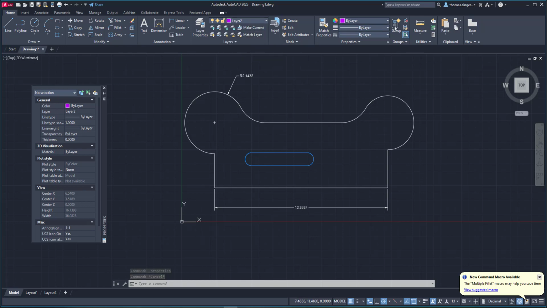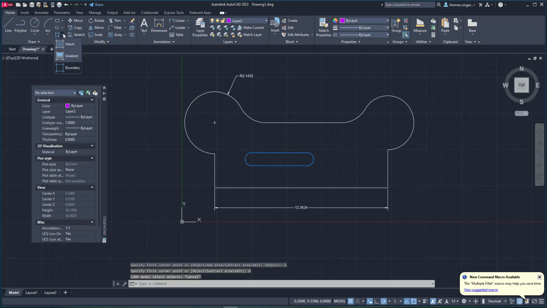So I'm going to go under layer 2 now. Under the drop down, there is the area command. The rule is we always add area first, and then we subtract out any holes, or in this case the slot. So we choose the area command. At the bottom it says specify what you're going to do. What we're going to do is add an object. If we add an object, we have to pick every single one of these things. If we made a boundary out of this first, the area command would have been smoother. So the tip is to create a boundary of the shape before you start the area command.